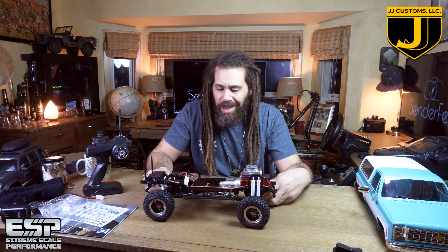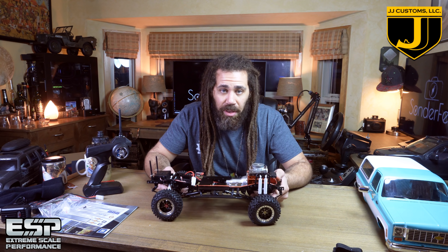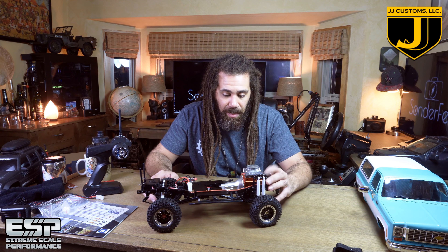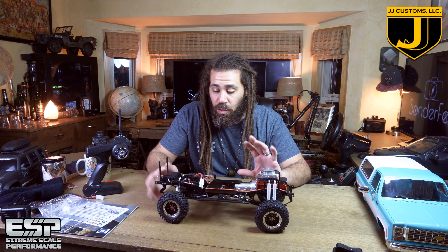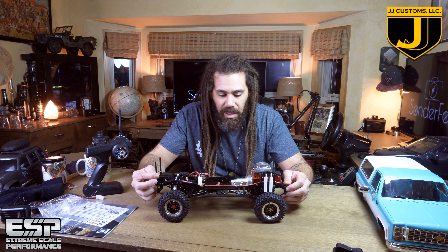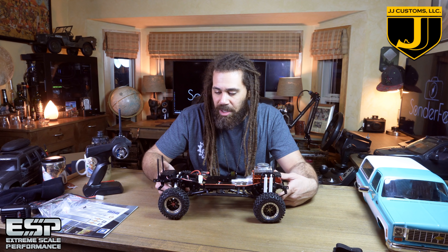That's one thing, but it doesn't really bother me. I always tell everybody when you get a new RC truck: take your time and nut-and-bolt it. That means go through and check all the nuts, check all the bolts, make sure there's thread lock on any metal-to-metal threads — blue thread lock. On the plastic stuff, make sure it's not over-tightened and stripped out. Check that all screws are actually there, because these are assembled by humans and humans make mistakes. There's a chance things can be missing even in an $800 RC car — even in a real $80,000 car, mistakes are made.